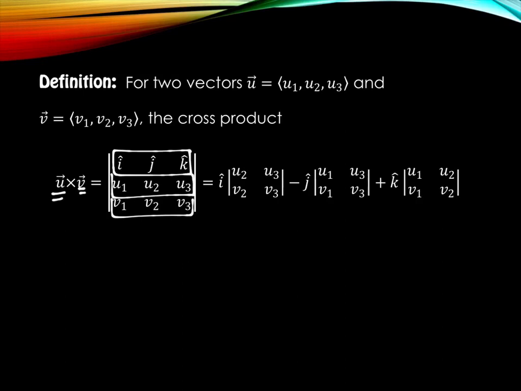Okay? And then it works the same way. The coefficients of each of our determinants are the I, J, K, and the components inside the determinant come from the other corner. So the I is U2, U3, V2, V3. When you do J, you do U1, V1, and U3, V3. And when you do K, you do U1, U2, V1, V2.